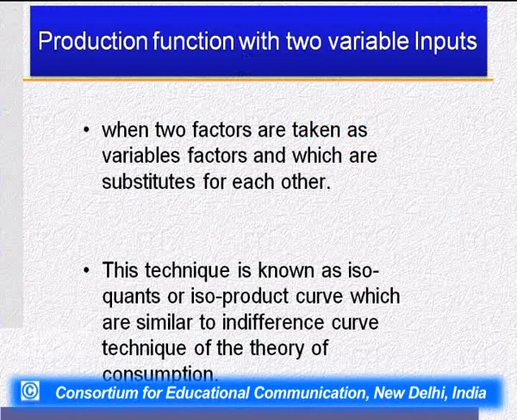So, when two factors are taken as variable factors which are substitutes for each other, I would like to mention why we use the word substitute: because if you keep one variable constant, then you can increase the other variable. If you keep labor constant, then you can increase capital inputs. Or you can keep capital constant, then you can increase the labor force.